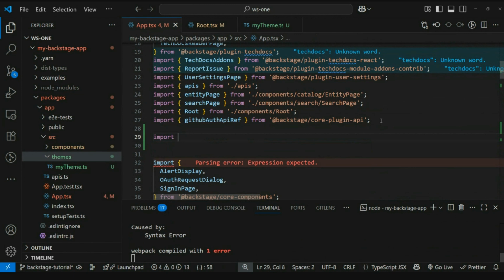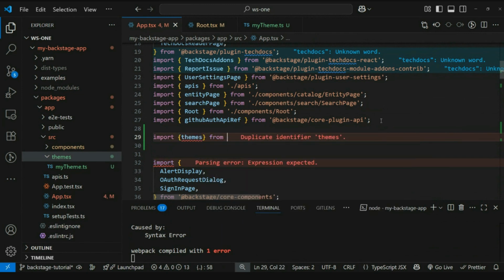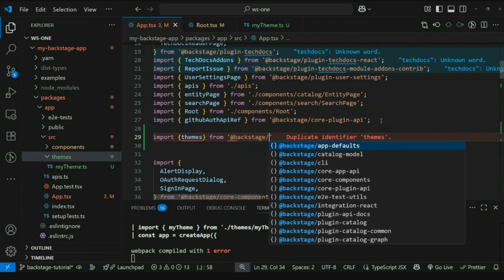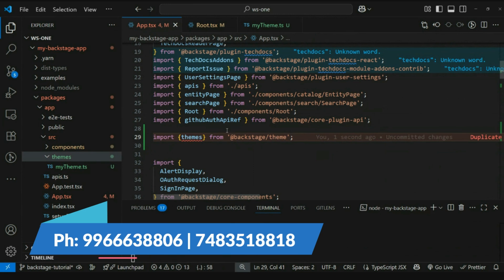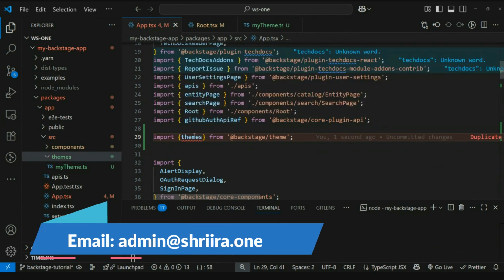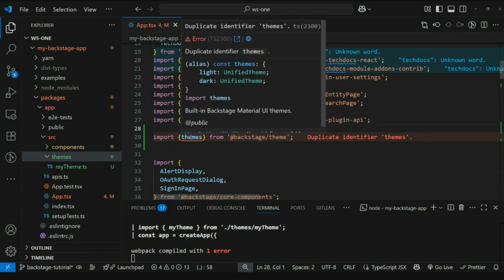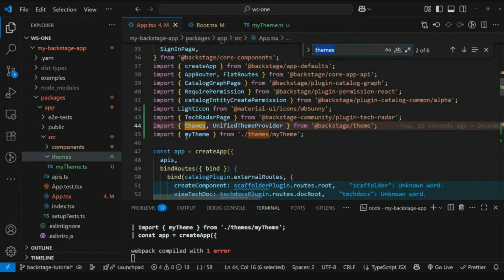Import themes from Backstage theme. It's already imported.